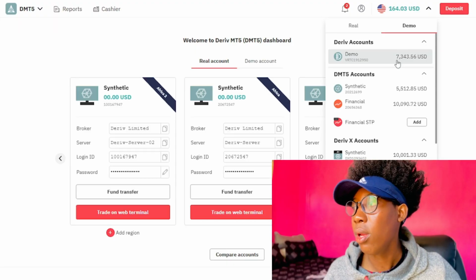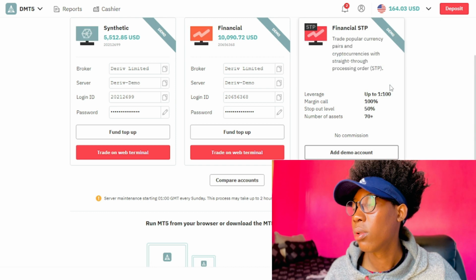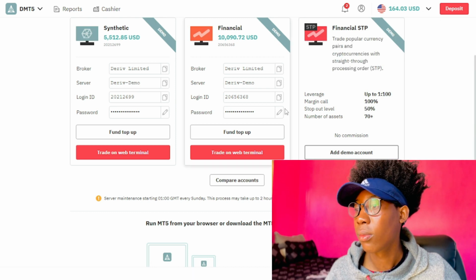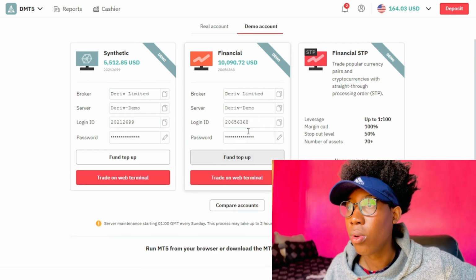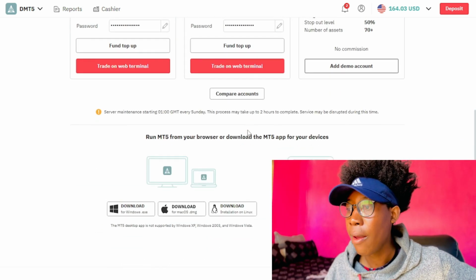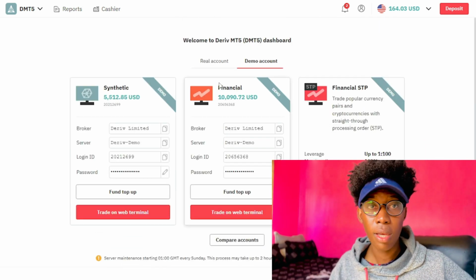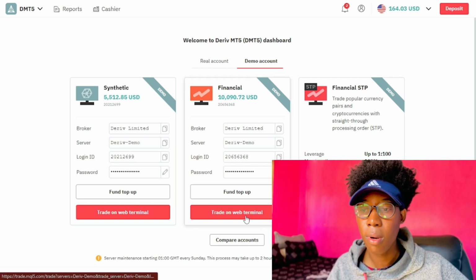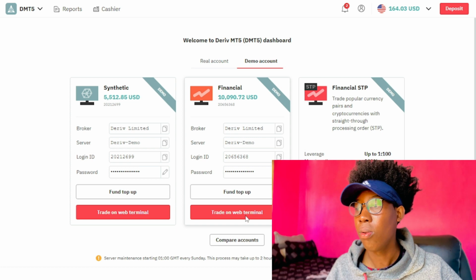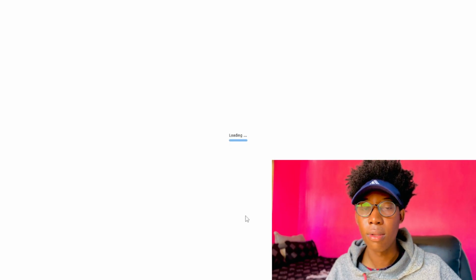So what I'm going to do is go into the demo account, and I am simply going to scroll down and click on trade on the web terminal. So I'm going to click there.